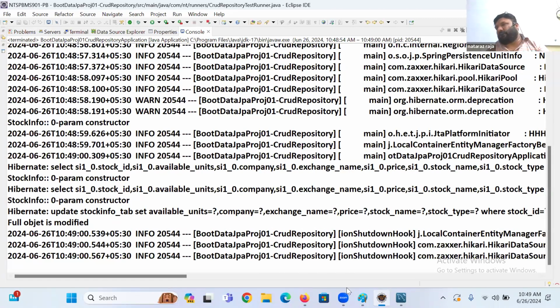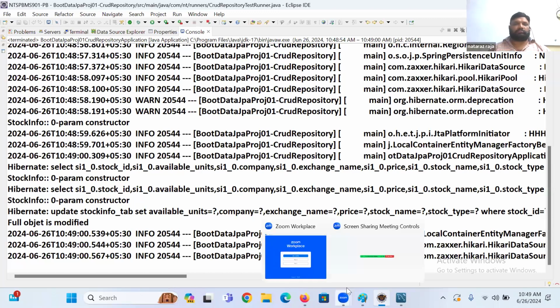Understanding my statement, guys? Come on, are you with me? Full object modification. How can you say the full object is modified here? Except the ID value, all remaining field values are taken new. When you call the save method, it checks whether a record with that ID value is already there in the database or not. Not there, it will do insert.